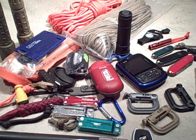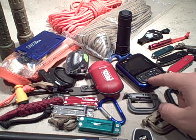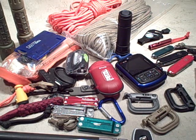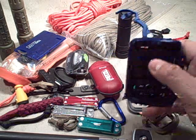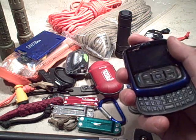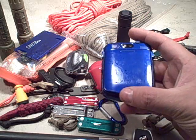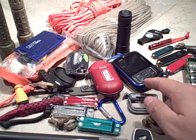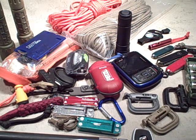Getting someone an emergency phone. These days having a phone is great, but if it's not charged up when you need it, or you're out of minutes, or you're out of range, having a phone like this one is a national chain that should be fairly good coverage. I'm having real good luck with this particular one as far as charging it up and then just carrying it around with me turned off, and then just checking it every month or so to make sure there's still battery, and there is.